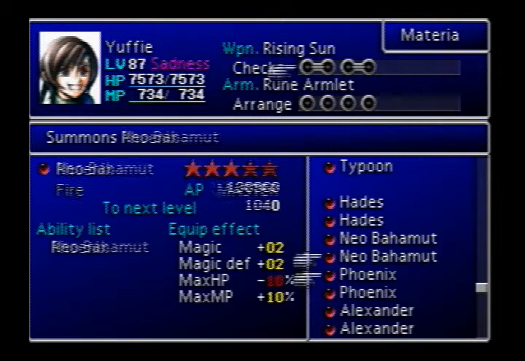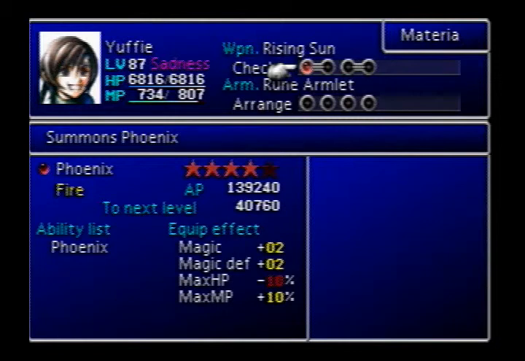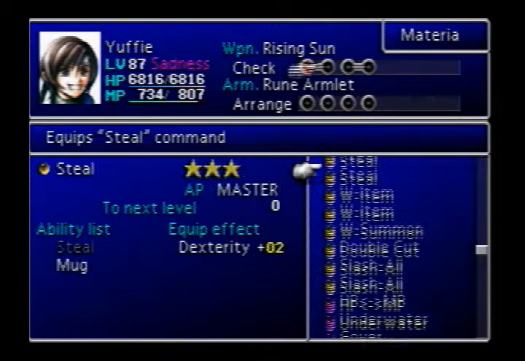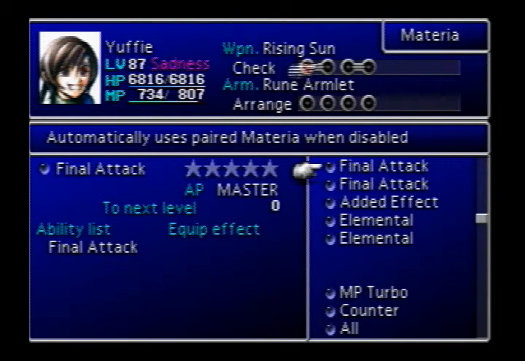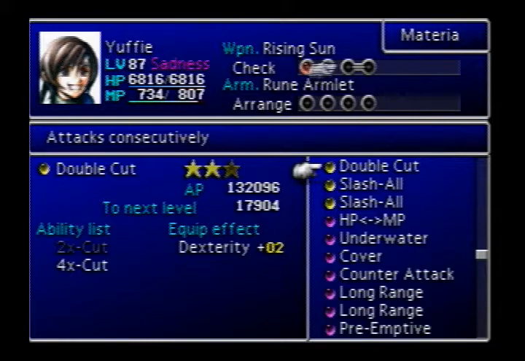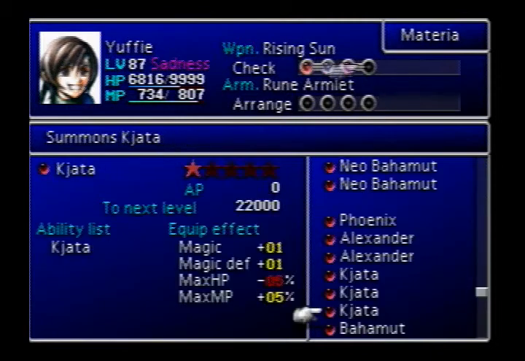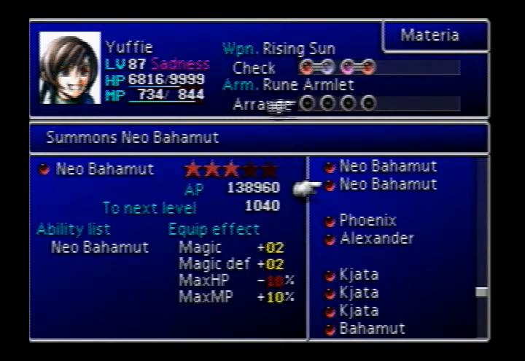Now, for one other person, you're going to want to make sure they have at least a level 2 Phoenix, because this boss that we're going to be going for can insta-kill, and junction that to a Final Attack, at least level 2. And that'll cover all of what's going to go on her, except for maybe extra summon materias, because not all my summon materias are mastered twice.